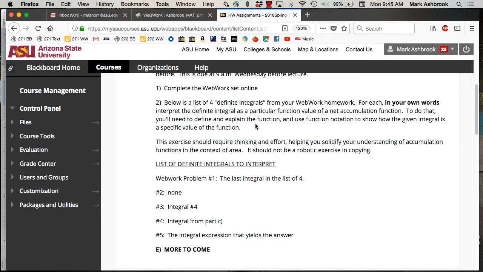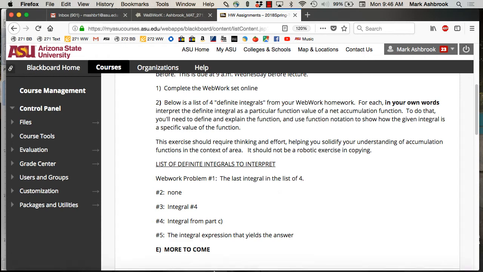A definite integral means you have a value at the bottom, the starting value, and then rather than having the independent variable at the top of the integral, you have another value, right? That's what we call a definite integral. But really, that's just like the functions we've been doing, evaluated at a particular value of the independent variable. So that's the way I want you to look at these, because in this web work, there are no net accumulation functions, no integral functions. It's all these definite integrals. So I want you to get practice, when you see a definite integral, at thinking of it as a function that's being evaluated at a particular value.